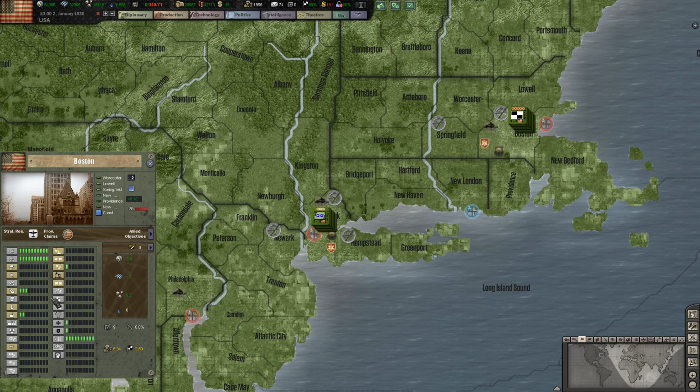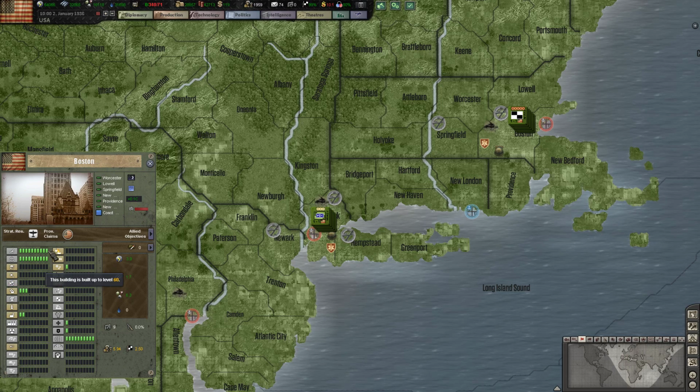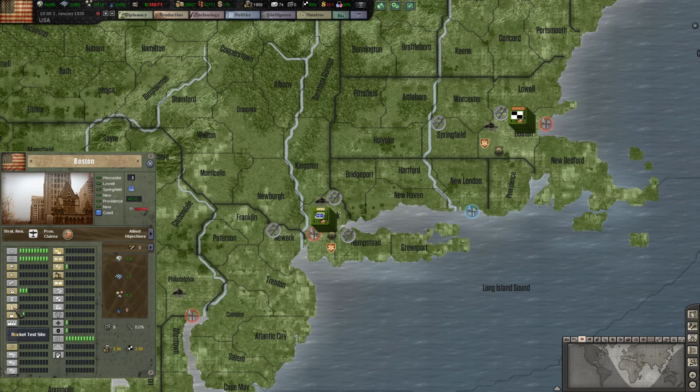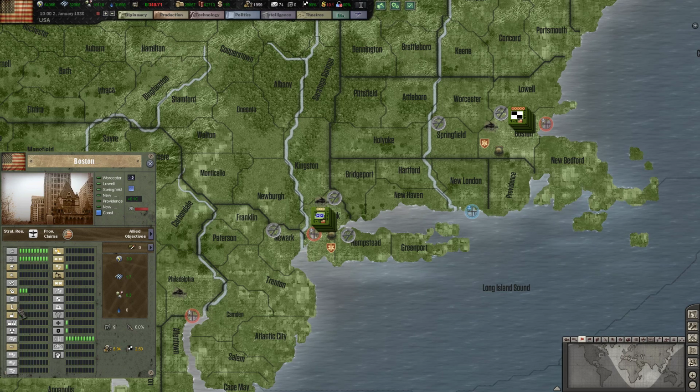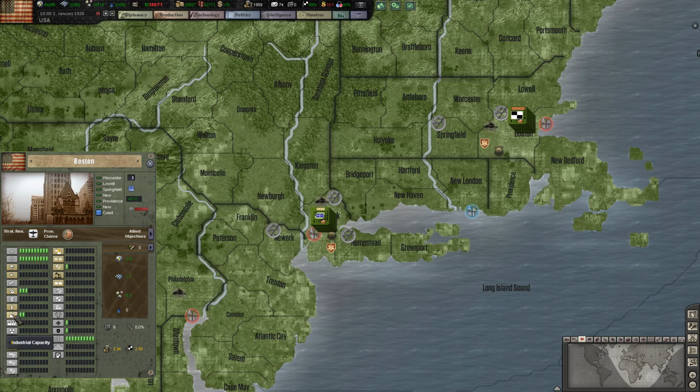Anti-aircraft guns, same deal. Radar sights. Typically, grayed out ones are either full, you can only get 10 levels, or you don't have the technology for them yet. Rocket test site, same deal. You need to have a rocket test site in order to start doing rocket research. And then industrial capacity.